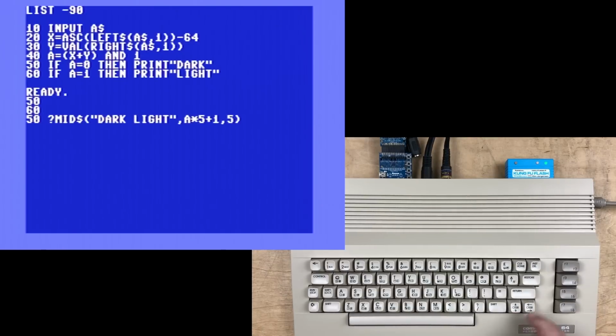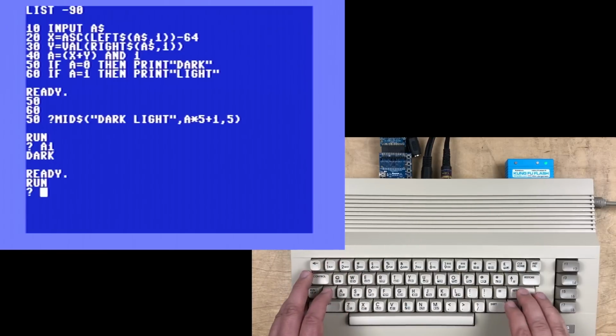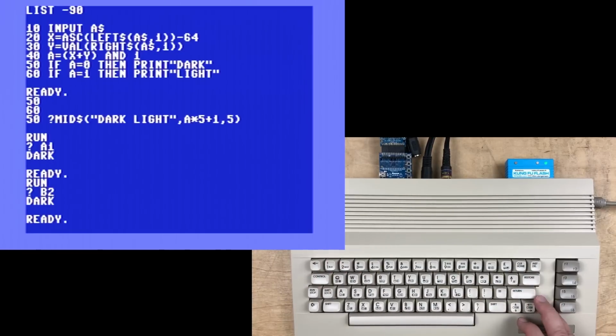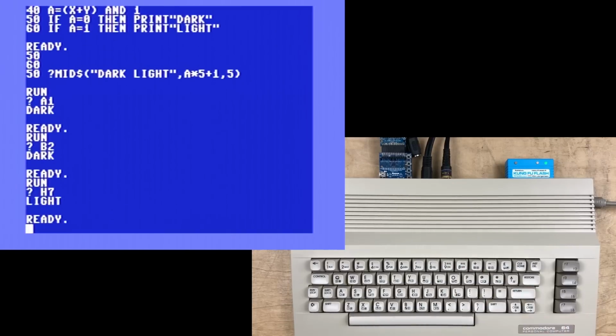There at the start of that word, and we will print 5 characters from that position. So either dark and a space, or light. So let's try that. A1 is dark. B2 is dark. H7 is light.